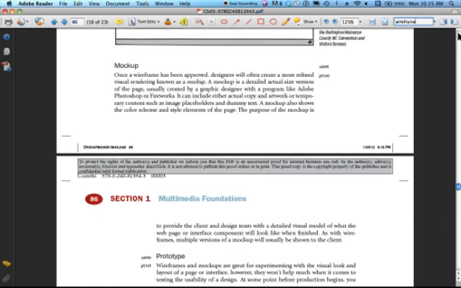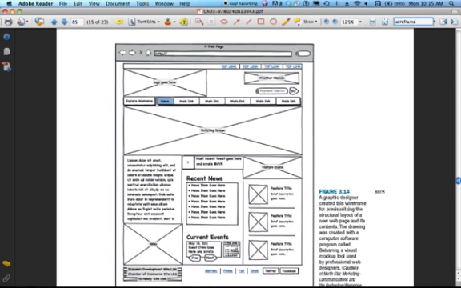So the wireframe is sort of a skeletal view. It is used to help the designer present to a client ideas about how to divide the space up, how to actually create a grid for laying out the content on the page, and the basic structure. And this is a good starting point because before you begin to actually add color and real content, it's a good idea just to make sure that the client's happy with the overall layout and structure of a page. And that's really the purpose of a wireframe.